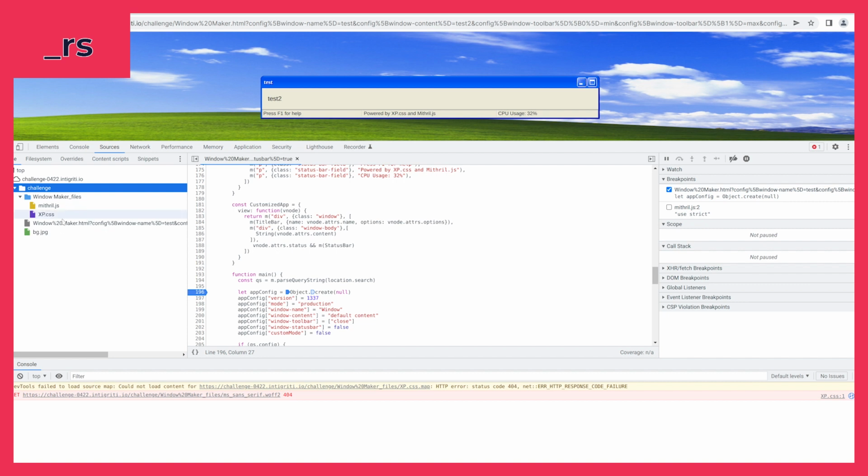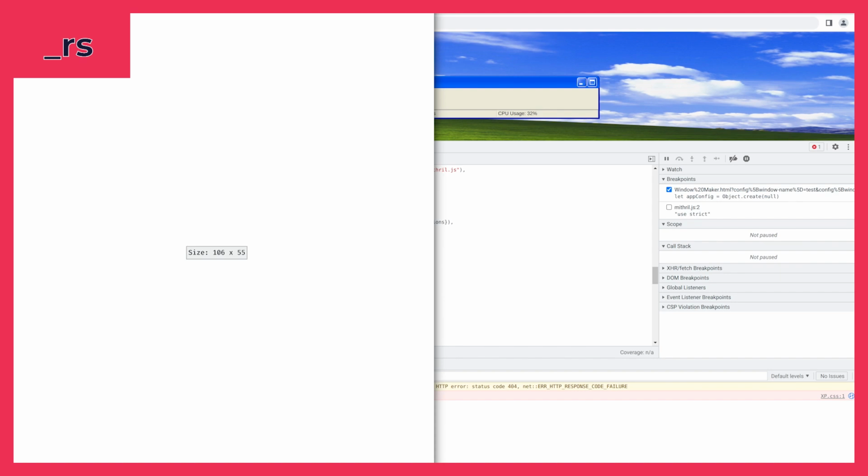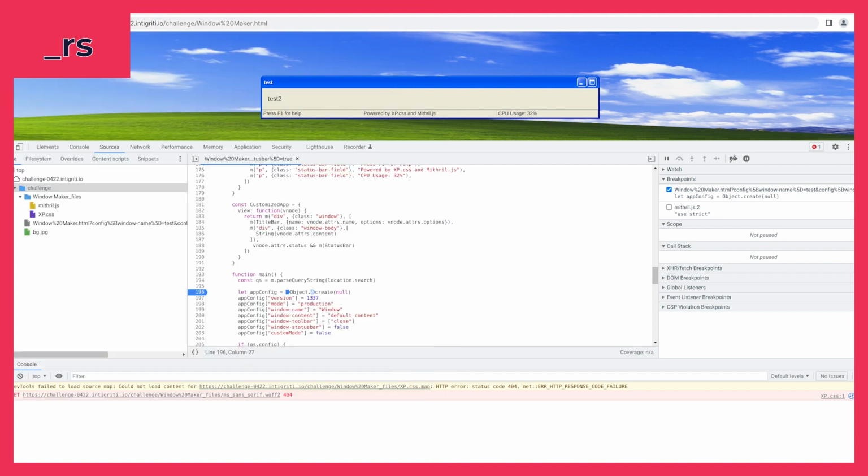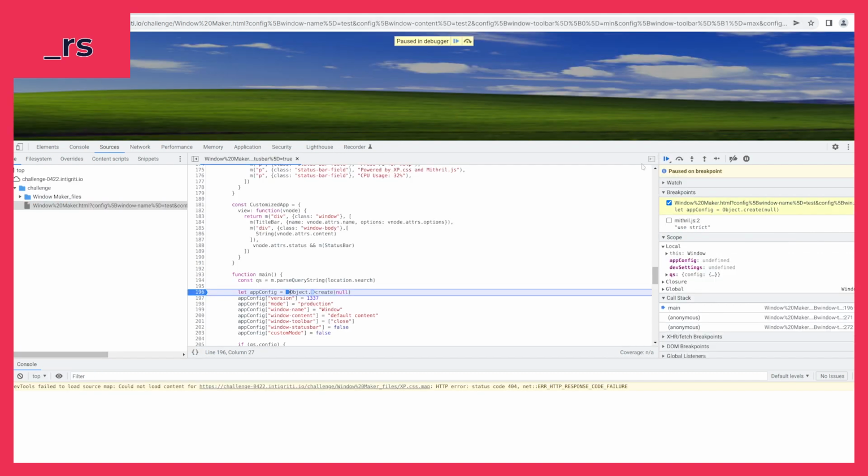So first thing, let's download the window maker file, or let's actually make a directory here. So I'm in the challenge. So we opened, right? Oh, sorry, forget about this.